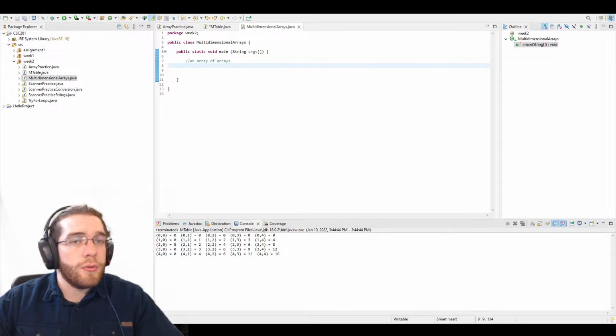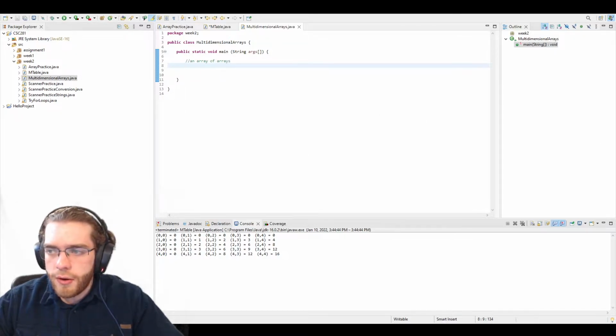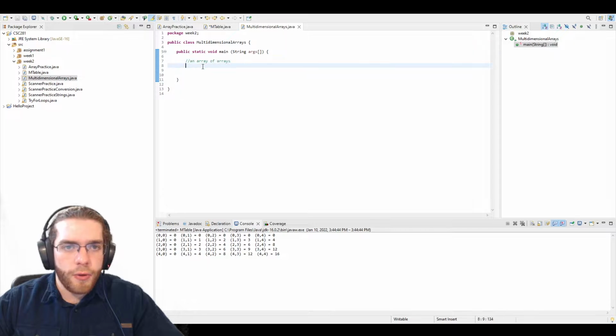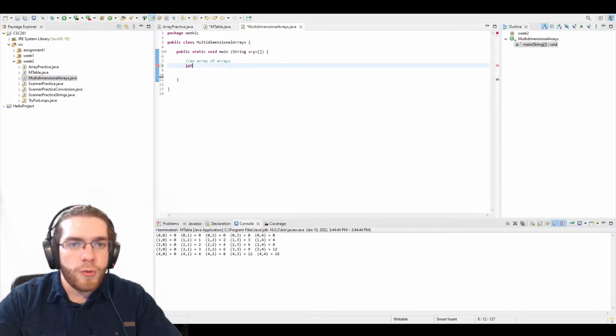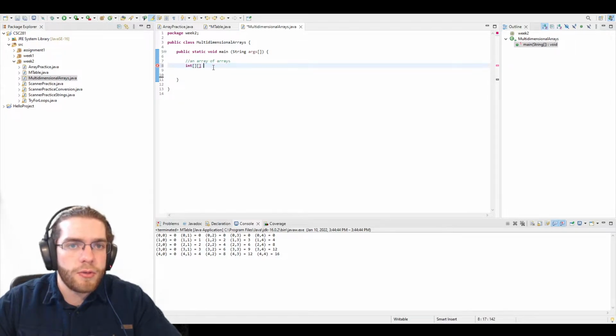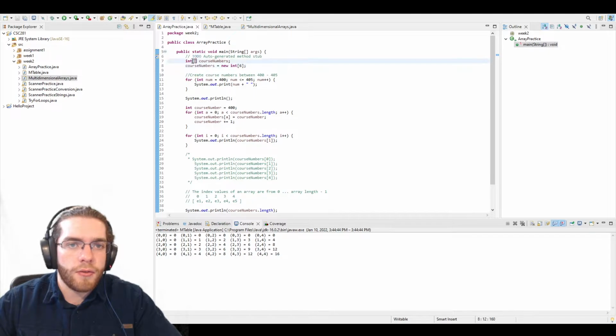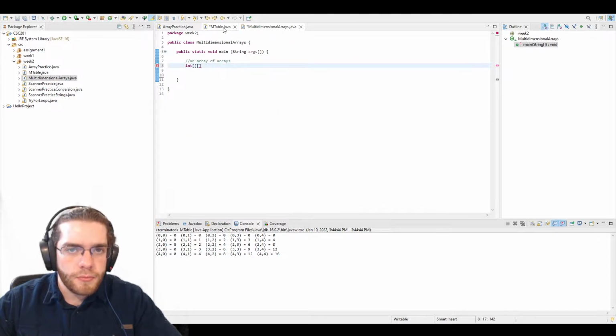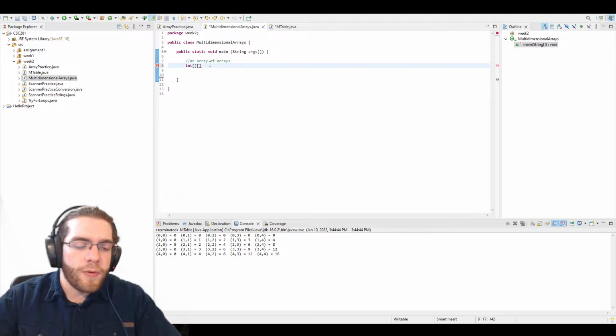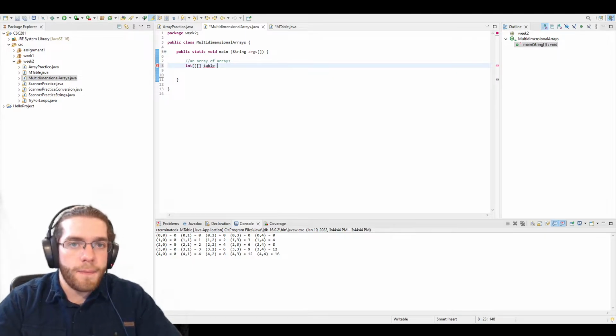Now we can jump into this little Java file that I put together. To create a multi-dimensional array, we go ahead and set our type, and then we provide 2 different brackets. Immediately you'll see that this is different from what we used to use, where we had just a single set of brackets for our course number, as an example. After that comes the array name, so I'm going to say table. Then I'm going to create a new integer array like so.